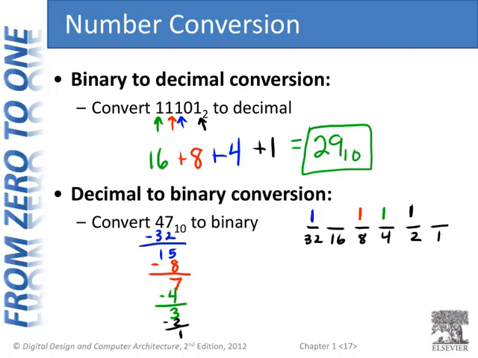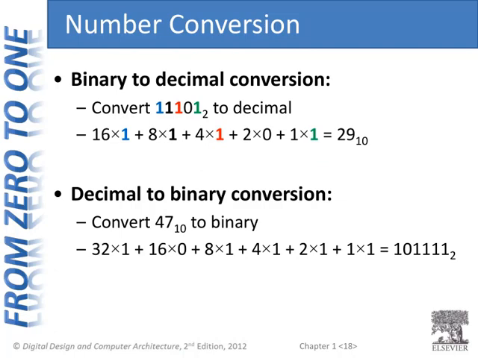And we end up with our last number, 1. And so we put a 1 in the 1's place until we finally get down to 0, and we're done. Fill in the blank places with zeros, and we have our binary representation of 47 base 10. And here we have both of those processes typed out for you as well.